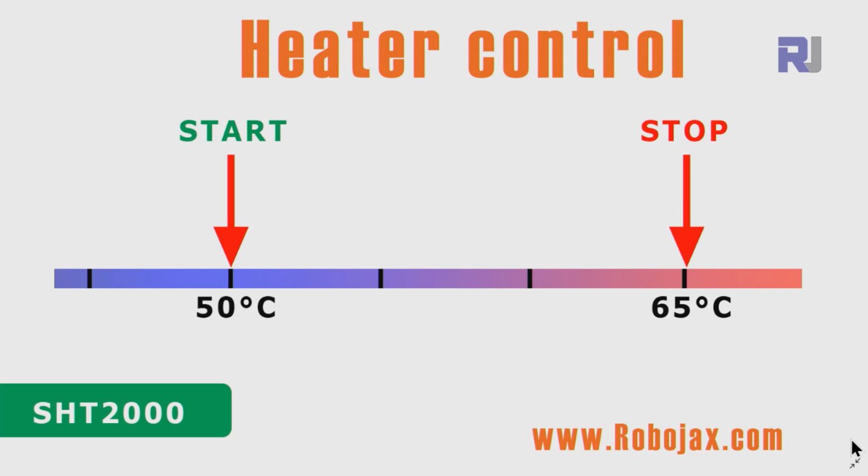Now let me explain when we set this as a heater control, meaning that you want to keep the room temperature hotter or warmer at a certain temperature. For example, this is just an example. If you want to keep the room temperature between 50 and 65 degrees Celsius, you will set the start at 50 and stop at 60. And I'm doing this example because it's very easy for me to turn it on and off at these values with my heat gun. So we will set start at a lower value and stop at a higher value. Once the temperature goes down and the room gets cooler to 50, again the heater will turn on, and the heater will continuously work, and the temperature increases. When it reaches 65, it will turn off. It will stay off until it reaches back to 50, when it will start.